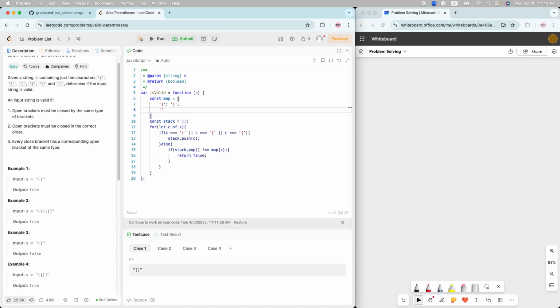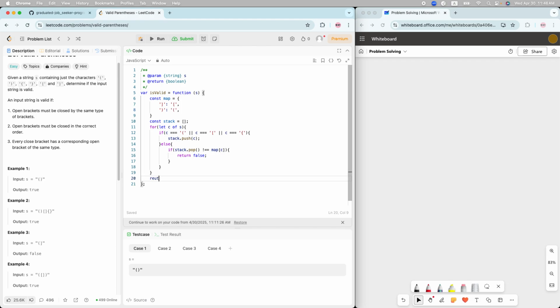If this character that we just got has this value, this one, so we say if this removed one is not equal to this one, then that means that's wrong. Otherwise that is correct. And at the end the stack becomes empty, so we return true.